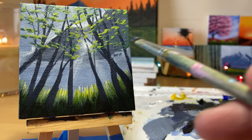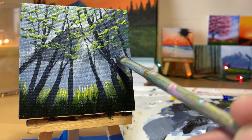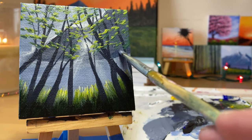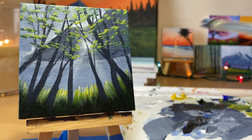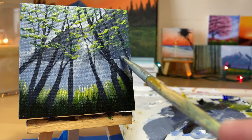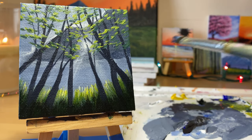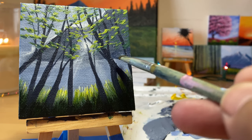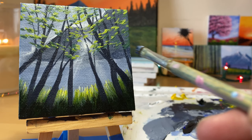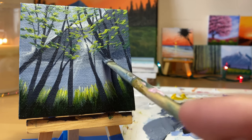Let's see if I can, is that enough? Yes. So let's pretend it's over here. I think I'm gonna do that. There you go. Just gonna do that. And don't worry about it. I'm gonna make it straight. There you go. I think I like it that way. It actually looks a little confusing. Well, just use your imagination. And after that, I'm just gonna add some.